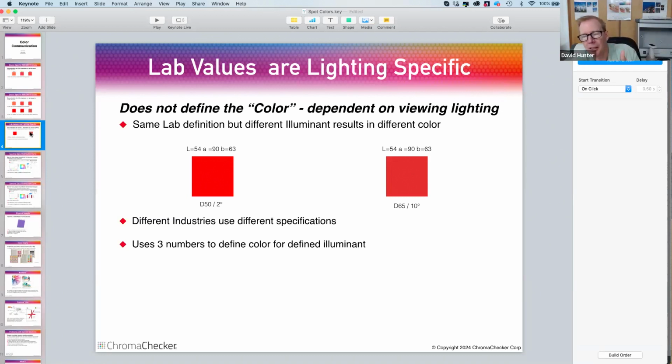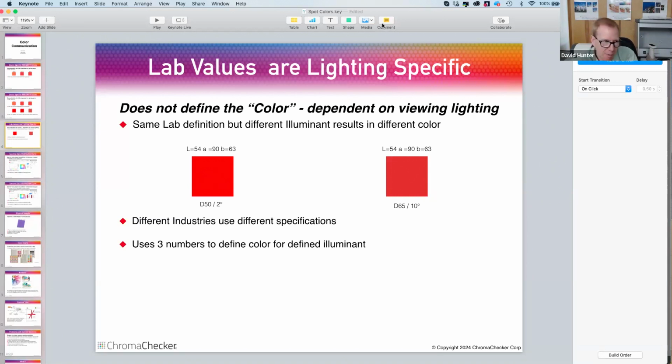ChromaChecker gives you today, this is an advanced capability that most of our users don't even know we have. We have the ability to create a custom color specification, which represents the illuminant and the observer angle. By doing this, you can make a custom condition that you can then match from one color to another. Like I said, this is an advanced topic, but it's all possible with our technology. We'll have trainings and sessions on this as we go forward in the new year.